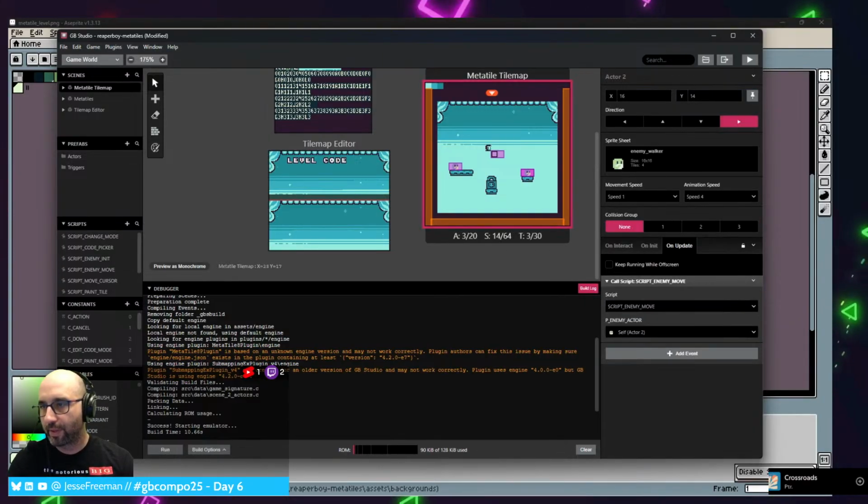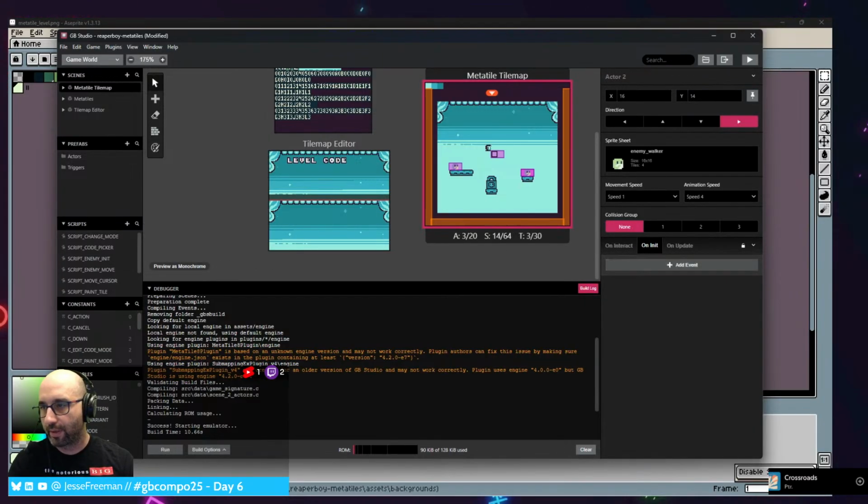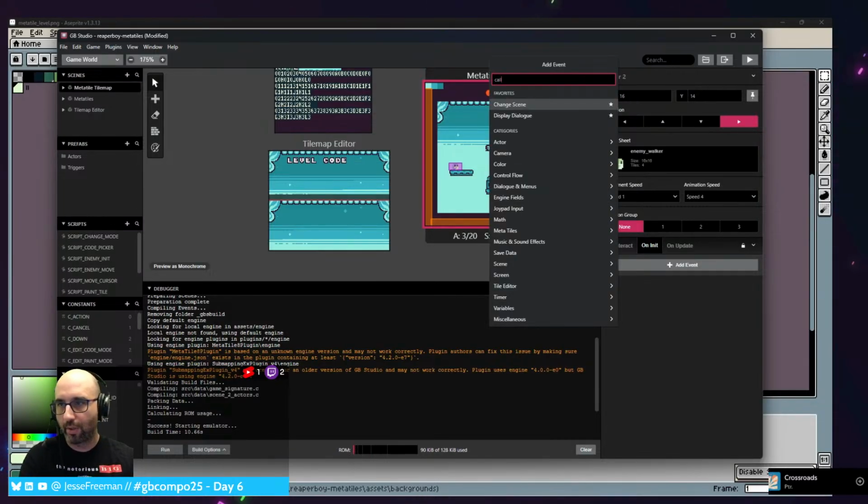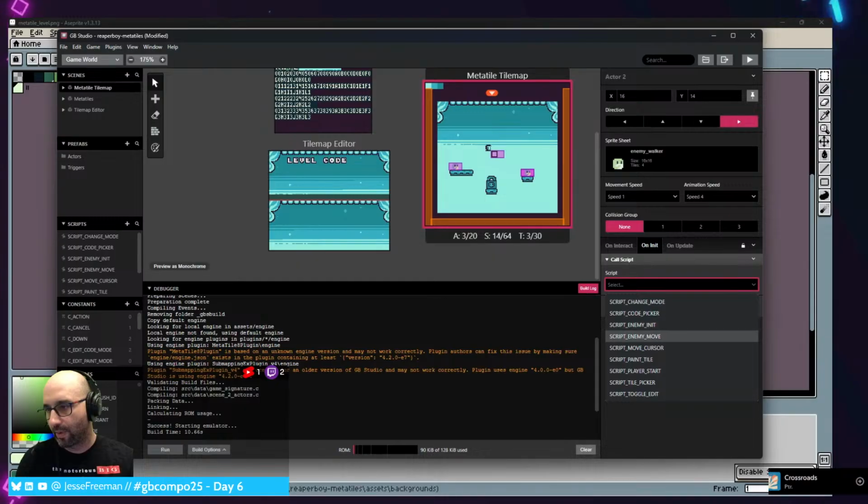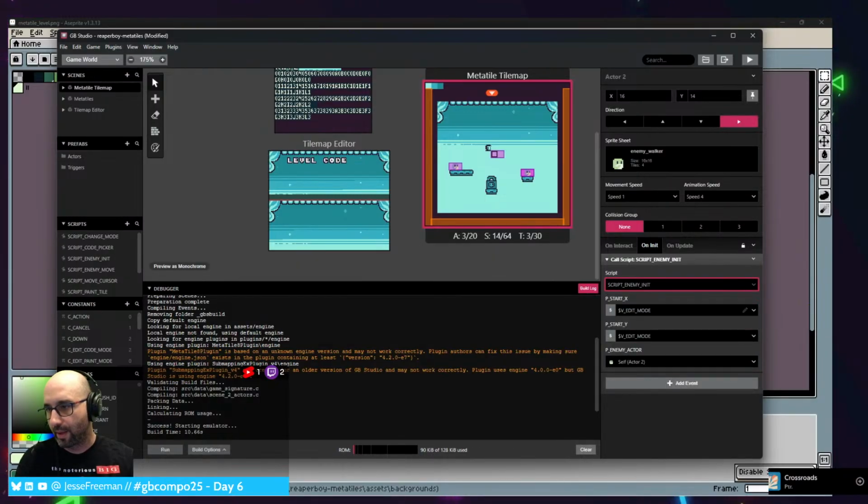The reason for doing this is that on init, we're going to call a script, enemy init, and we're going to pass in a local variable 0, a local variable 1, and the actor itself. We're going to call this local start X, and this local start Y.